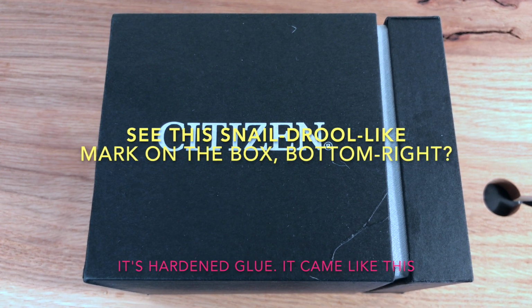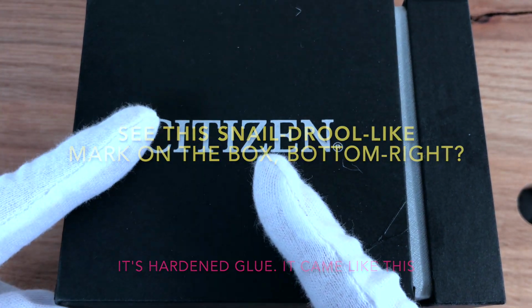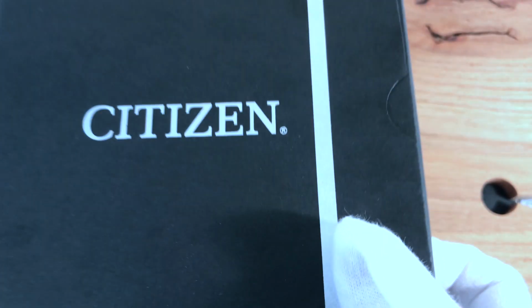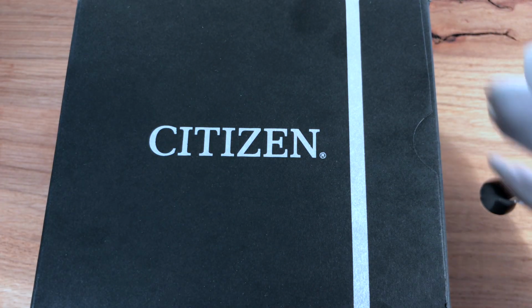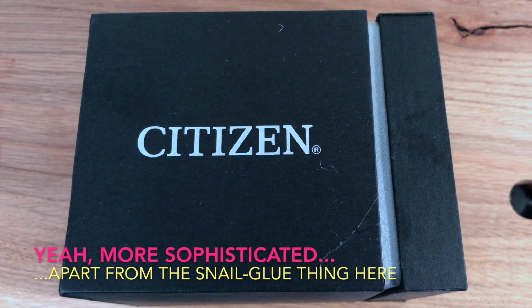Today we're going to talk about the Citizen watch that is inside this box. This is the internal box. Just let me put it here. The outer box is this bigger one. It's just a plain cardboard box, whereas the inside box is a more sophisticated cardboard box.